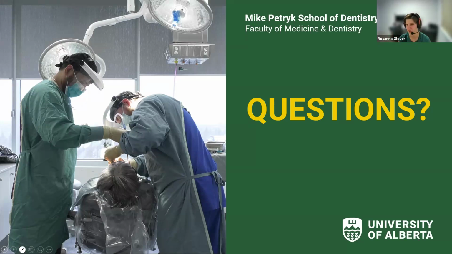You find out that you've been admitted to the U of A or wherever you're going. You can apply that summer to the dental hygiene program. You won't have anything done at that point, but you should be registered in all your courses by the time November rolls around, because September has passed. But you should know what you're registered in at that point. And so we'll be looking to make sure you're planning to take all the courses necessary. And then you'll be done that year by the time we would be thinking of offering admission.